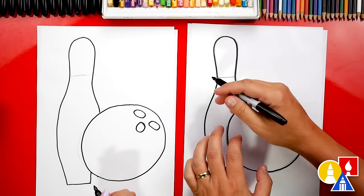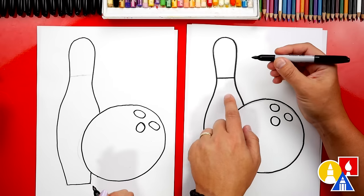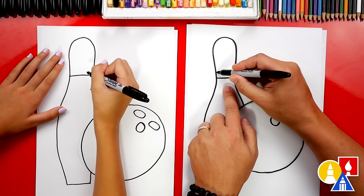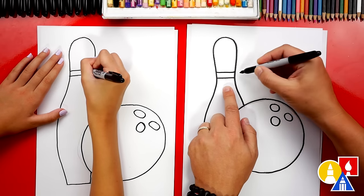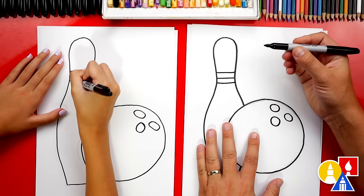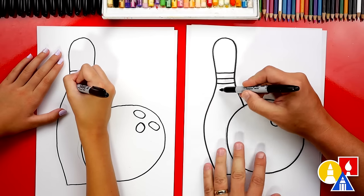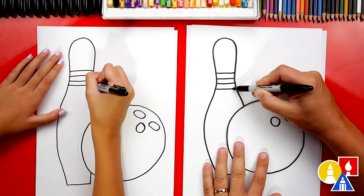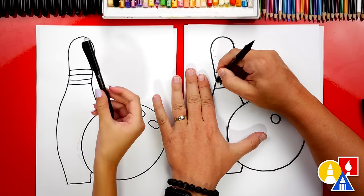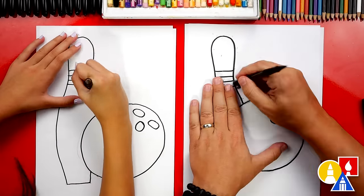Bowling pins usually have two stripes around the neck up here. So I'm going to draw straight across on the guideline. And then we can add another one right above it. We could probably curve these to make them look more 3D. The first line I drew straight, so I'm going to draw the rest of the lines straight too. So we have one below and then one more below that one. So we have two stripes. Now let's switch back to our eraser and erase any of the guidelines you can still see underneath the marker.